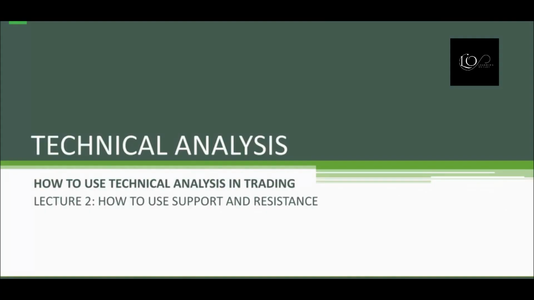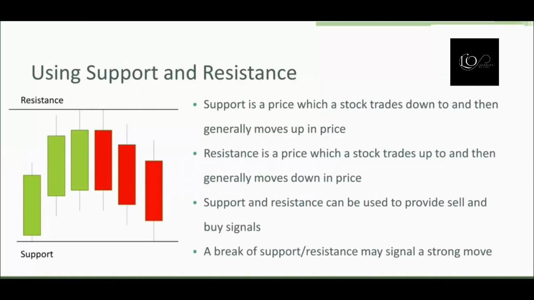How to use support and resistance. Support is a price which a stock trades down to and then generally moves up in price. If you look at our graph on the left, the stock has moved down to this support level and is now trading or bouncing up off of support.